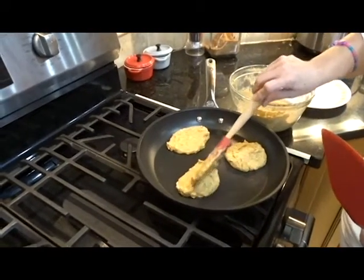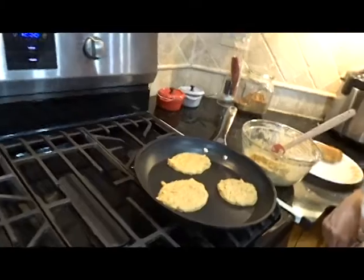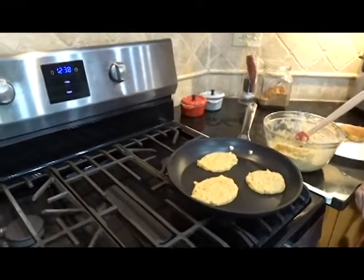I'm just going to put 3 in here, and we will let them cook on one side and then flip them over. Just asking, can you add like the pumpkin pie spice? Absolutely, and that would probably be an awesome flavor to add. If you used applesauce, add some cinnamon, a little vanilla, maybe a little dash of nutmeg. Yeah, make it like an apple pie thing.